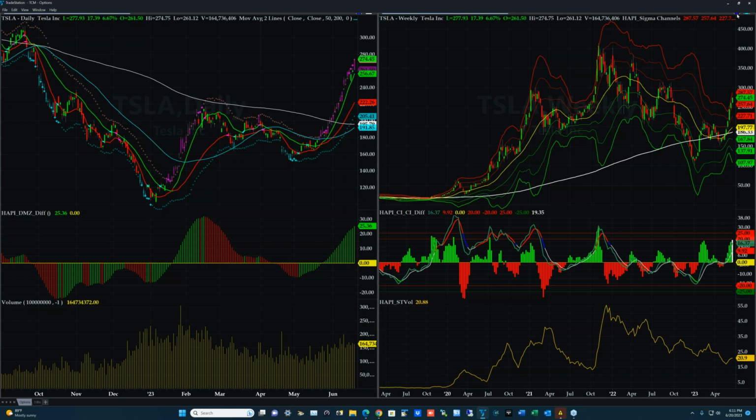That blue is the symbol. The other one is the interval. What that filter does is tell us where we are with these colors. We look at both the sigma levels, CIs, vol, DMZ diff.